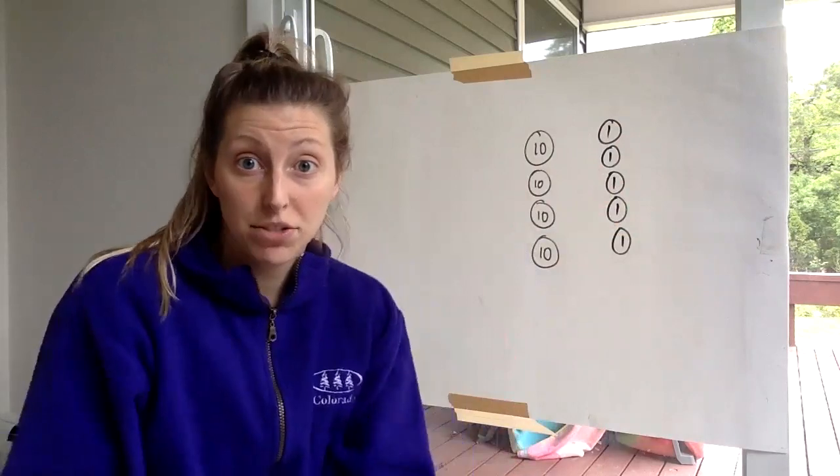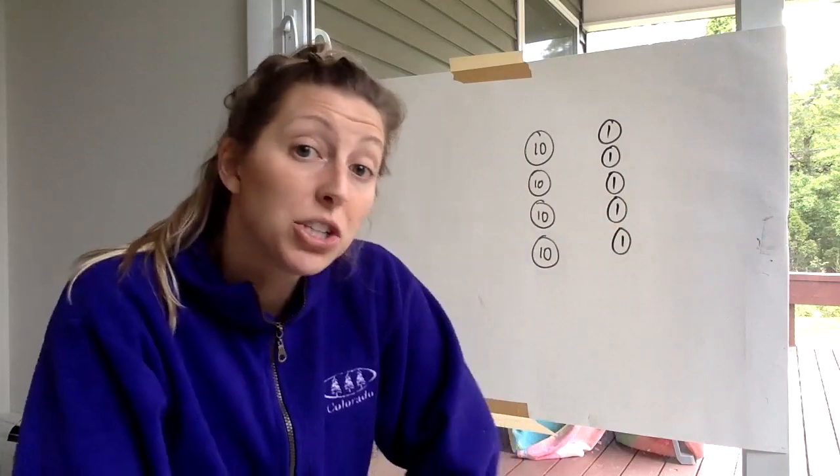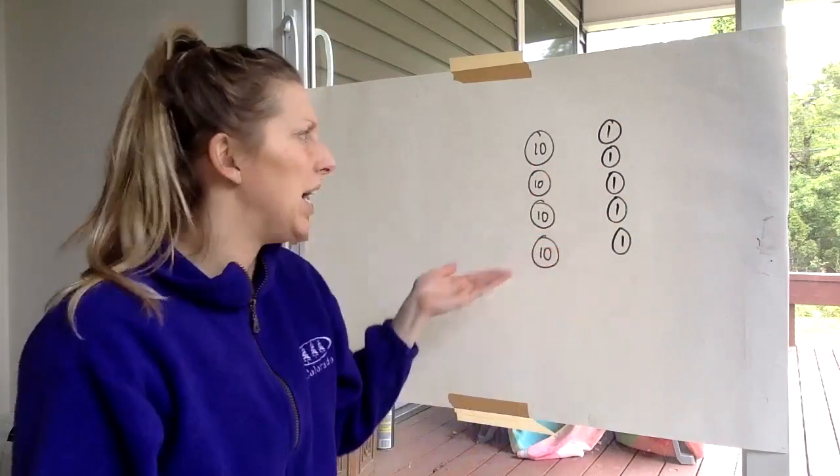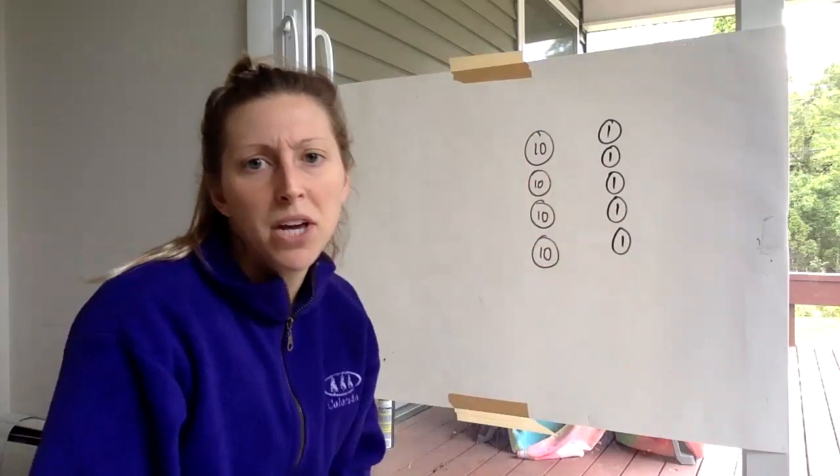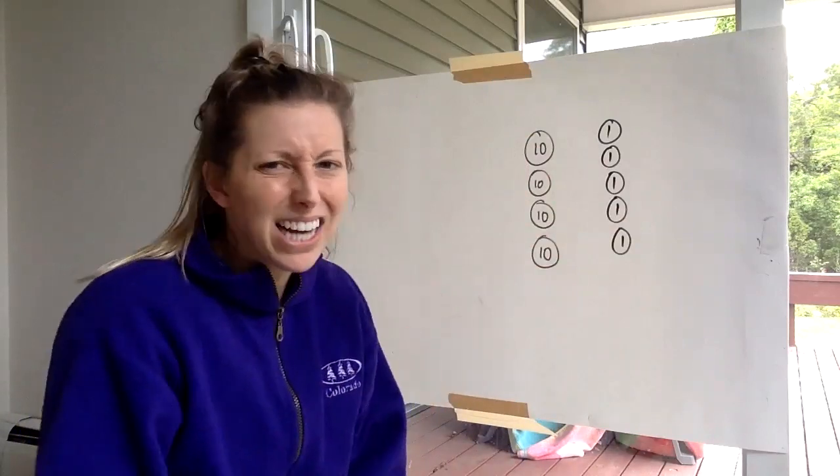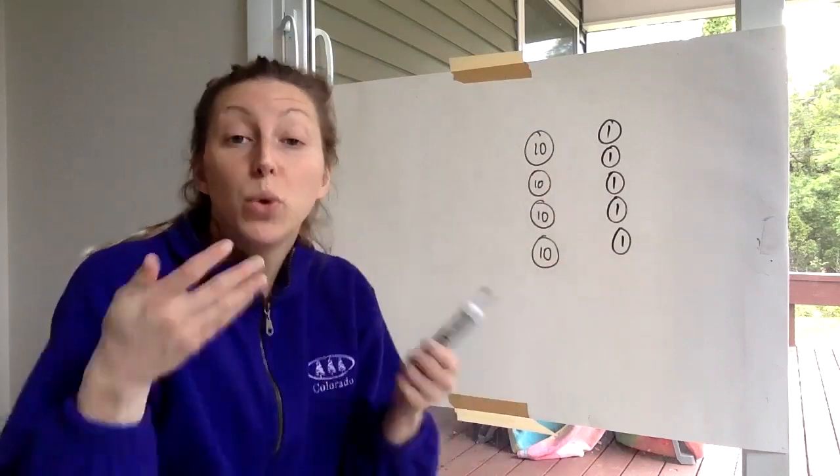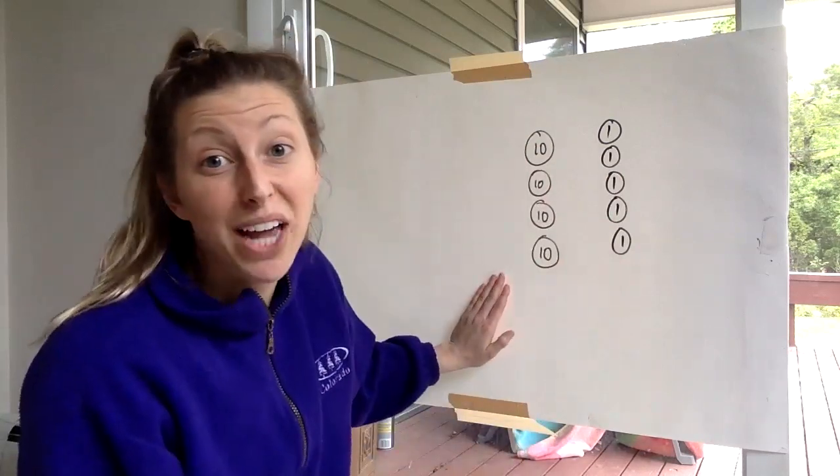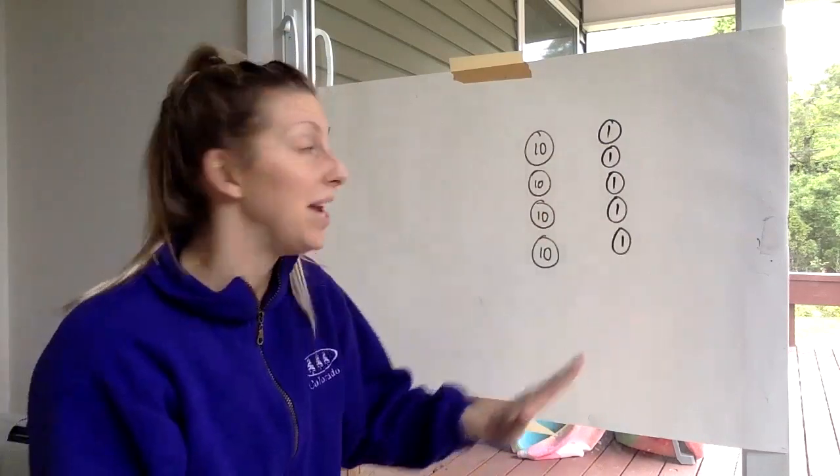The biggest thing when counting with change and coins is that you always want to start with the highest coin amount. So which is higher, the dime or the penny? Well, pretty obvious, the dime. So we're always going to start counting our dimes first. You can count it the other way. You can start with the pennies, but the quickest way to do it would be to start with the highest coin amount. In this case, we have dimes. So we're going to start with the dimes and then we're going to go over to the pennies.